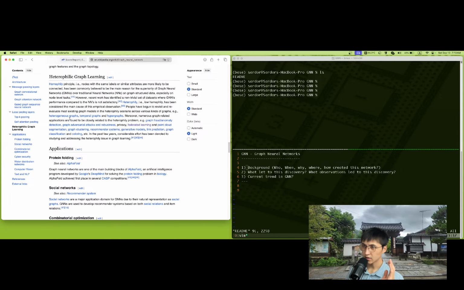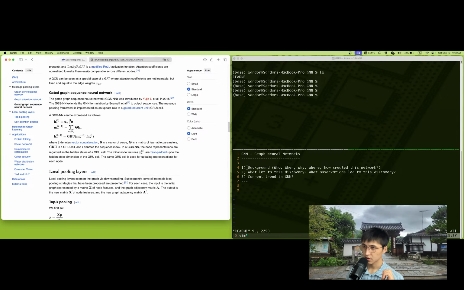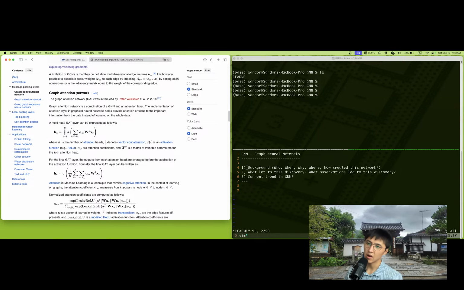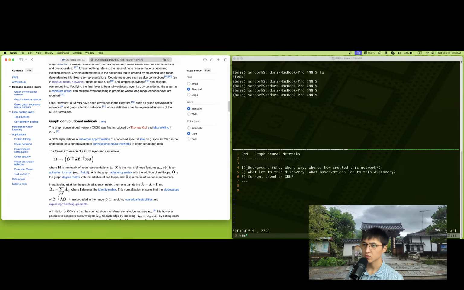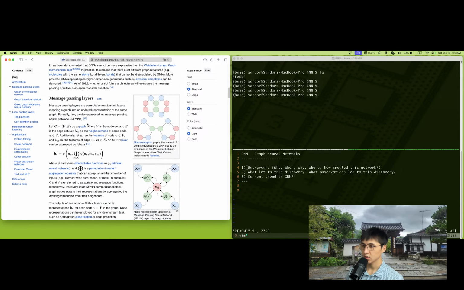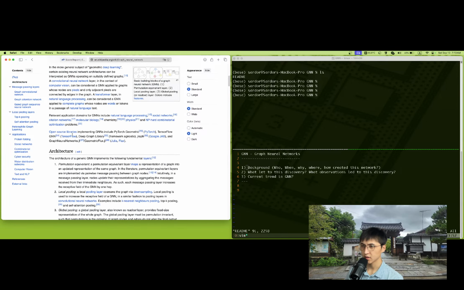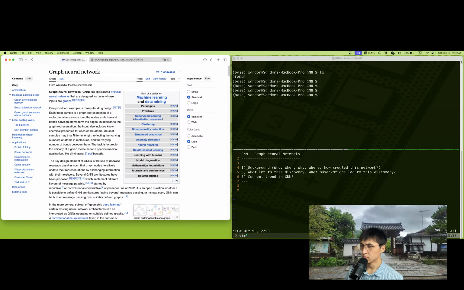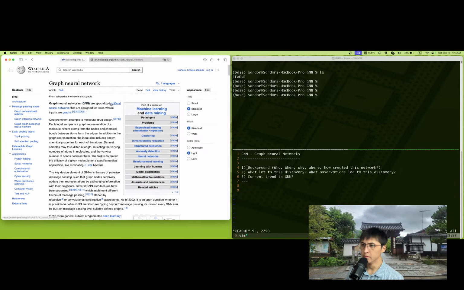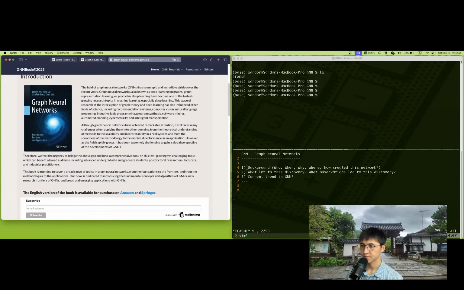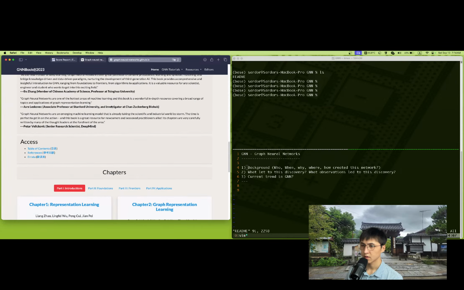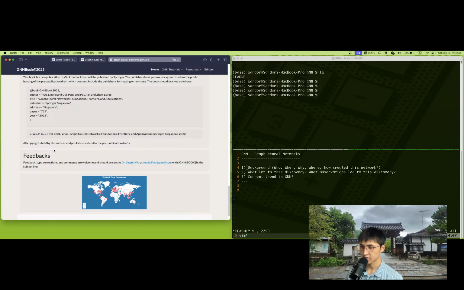Okay, I understood. We have different graph types. We have graph attention networks. We have graph convolution networks. Message passing layers. Oh, we have a paper here. Can I read it? Oh no, access.